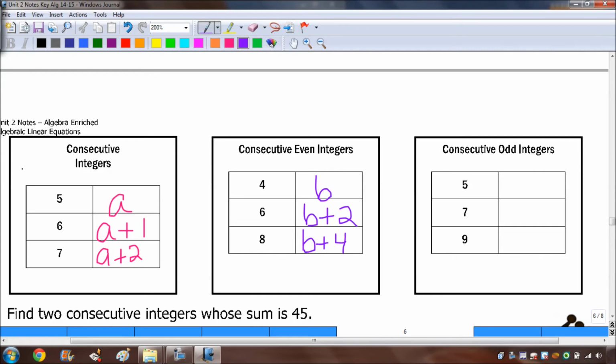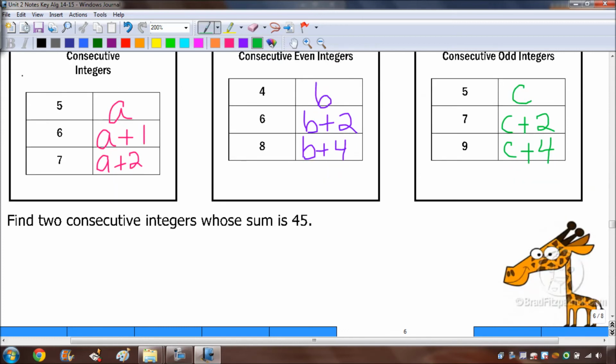Now this is the one that people tend to get confused about because it says odd. So if I call c 5, how do I get to the next odd integer? Well, a lot of people will think you should add 1 since 1 is an odd number. But if I add 1 to 5, I end up getting 6, which is not an odd number. In order to get to the next odd number, I have to skip the even number in between, which means every time I have an odd integer, I'm always going to add 2 on, or 4 or 6, depending on how many there are. Again, because you need to skip the number between one odd integer to the next odd integer, okay?